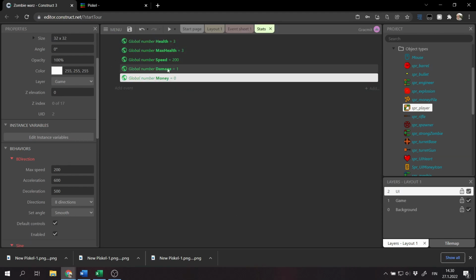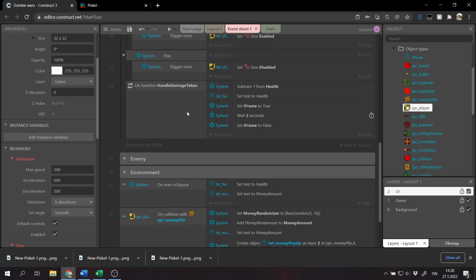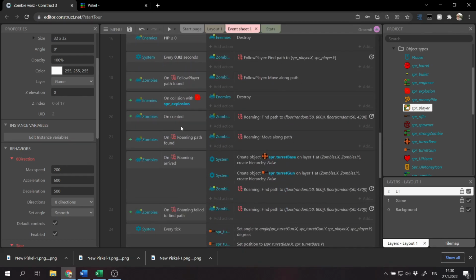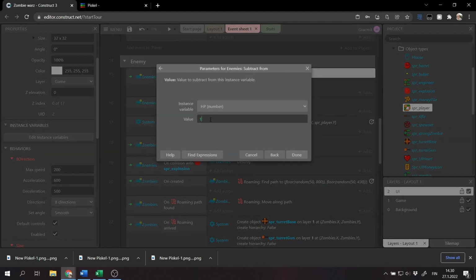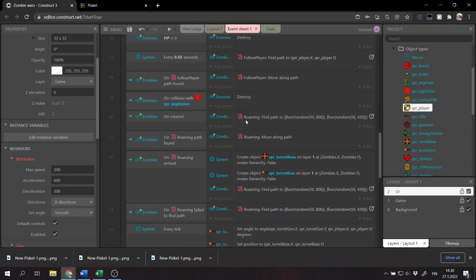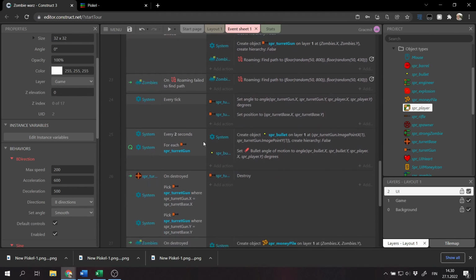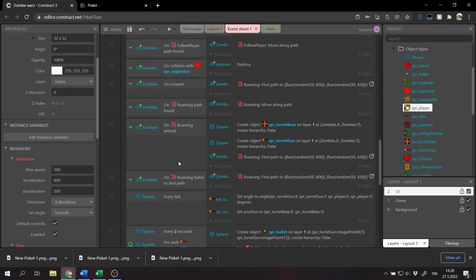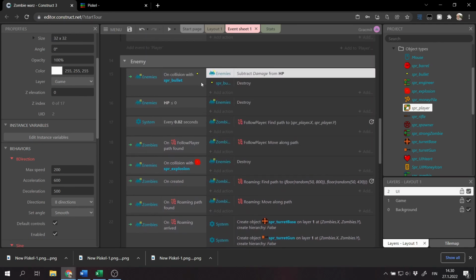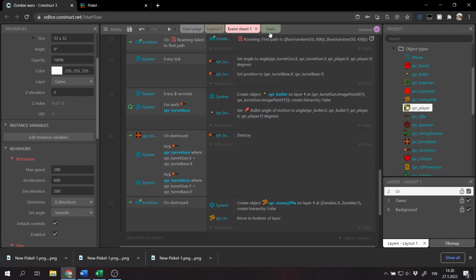Well, next, let's change the damage calculation for the enemies. And I think it's only in one place, which is the enemies on collision with the bullets. And here we subtract 1 from the HP, but here we want to subtract the damage value. Here we press done. And just to make sure that there isn't any other we need to take care of, and looks like everything is fine for that.